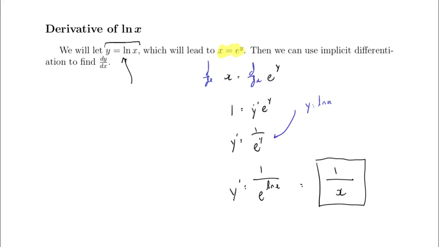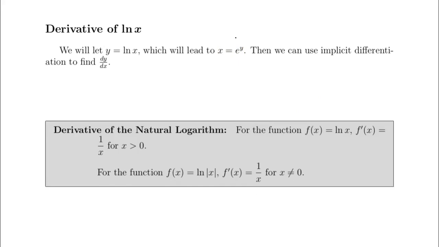Okay, so that was kind of weird, right? We used the inverse representation of that function, where we switched the variables around, and then we used implicit differentiation to find that derivative. This is a pretty slick trick that we've got. So here's our quick little derivative of the natural log summary. For the natural log of x, the derivative is 1 over x. And we'll say, okay, that's only when x is greater than 0 because that's the domain of the natural log function. You might remember what the graph of the natural log looks like. It looks like this.